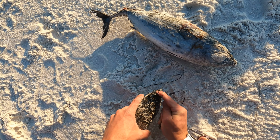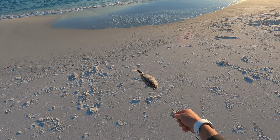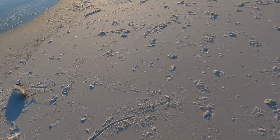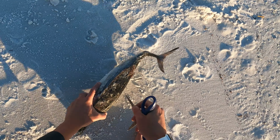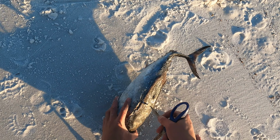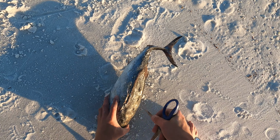I'm using circle hooks, and they're 20-aught circle hooks, but these baits are so big you still need that hook to be exposed. And with circle hooks, it's a little bit harder to hook the shark than it is with a J hook, but obviously we're focusing on conservation and not having the shark swallow the hook, but we still want to catch it, so that's why I'm doing that.